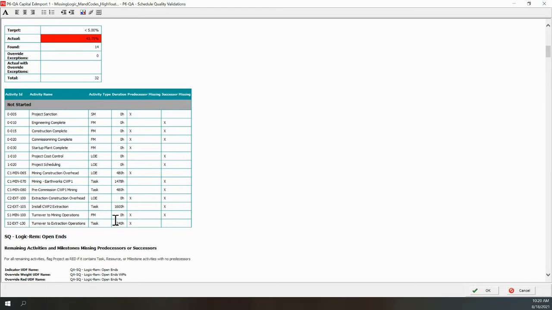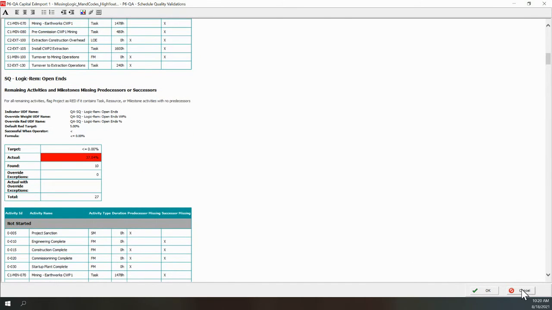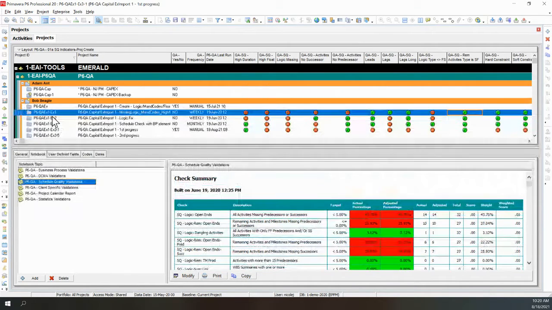And we can always dig into the activities. So the report may have a slightly different audience than, of course, the P6 end user who's going to go and either fix that up or critique back to the contractor or engineering company where they've got some issues and what we would like done on that. So this report complements what we see on the screen in the dashboard.